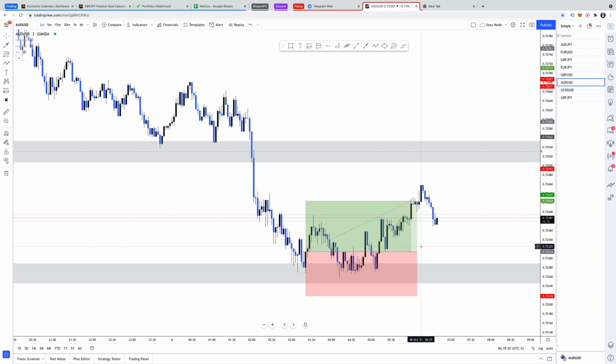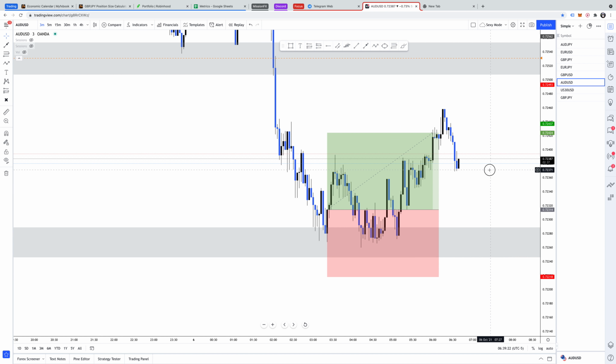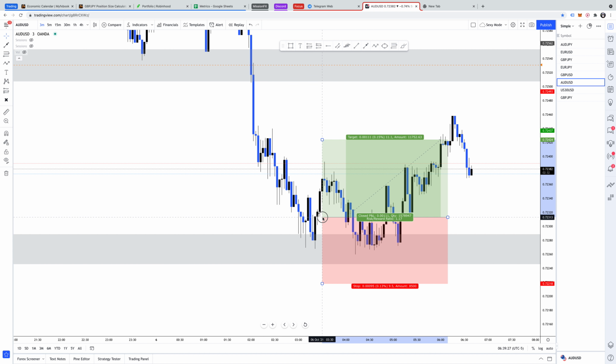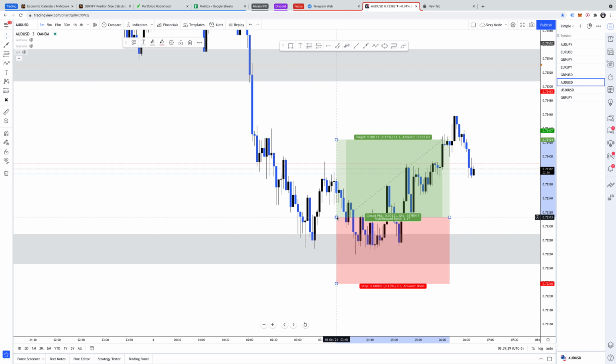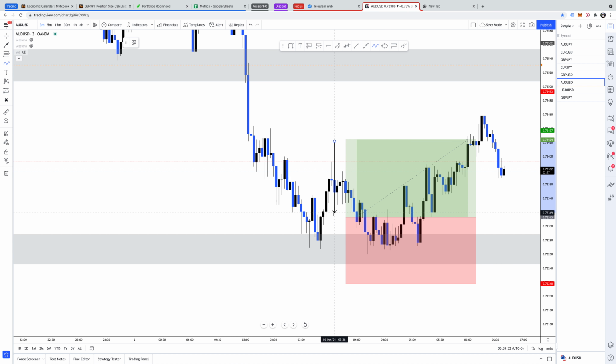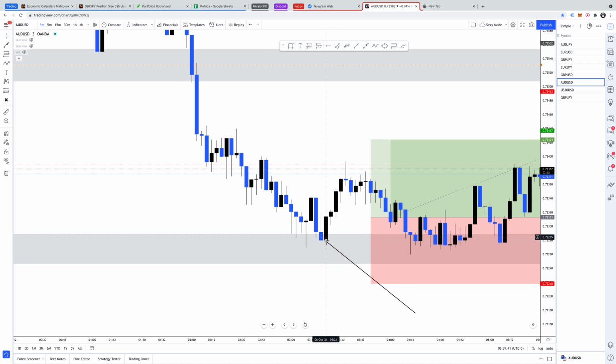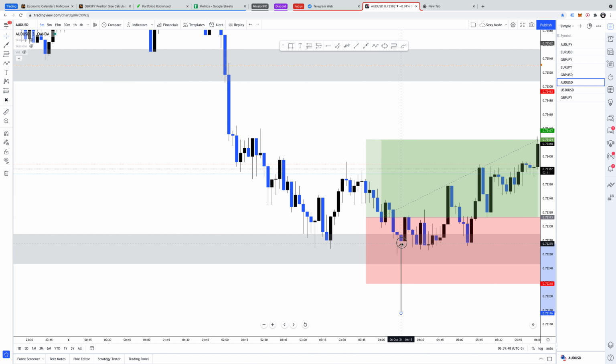So this is fine, but like I said, what I like to do is enter at the zones because it makes it so much easier. So for this, what I would have been doing is, after that, it would have taken off too quickly because the entry confirmation didn't occur until that candle, right? Because if you're looking to enter right here, on that blue candle, there's no confirmation it's going to bounce that second time yet, right? It hits the zone. There's no spike, there's no wick, there's no nothing. Sometimes you'll get lucky enough to get a wick down into the zone like that, and then you'll still be able to enter at the zone, but sometimes it'll just pop up and go off too fast.